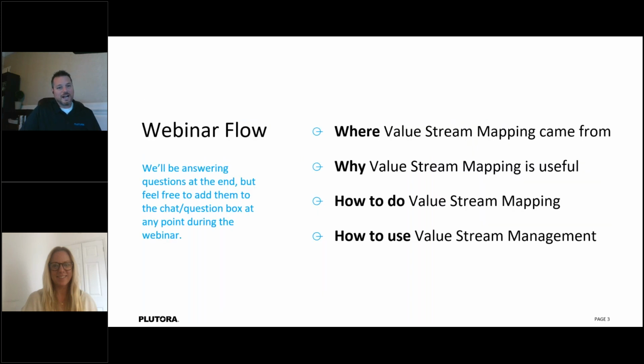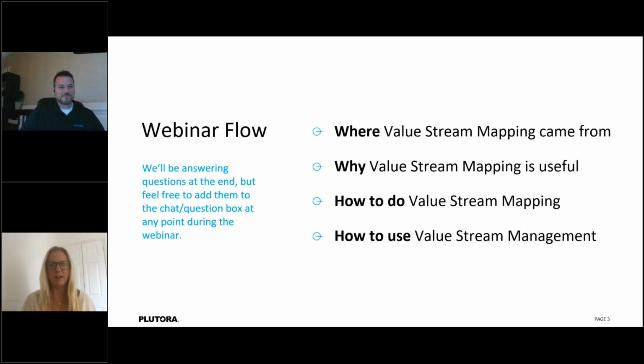Well, Helen, take us through what we're going to talk about today. We're aiming to look at real life scenarios around value stream mapping, but I think we'll start by looking at where it came from and then figure out why it's useful. I don't think we do enough talking about why stuff is actually useful and can be practically used to help improve. But then we will give some tips on how to actually do it.